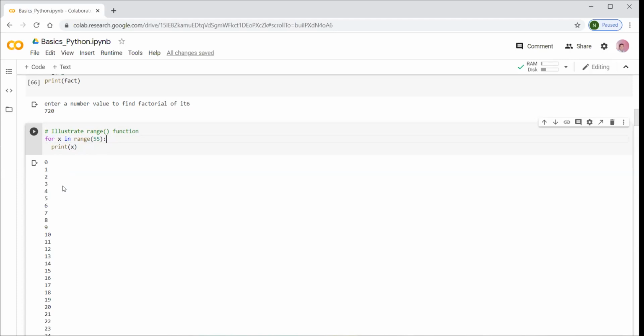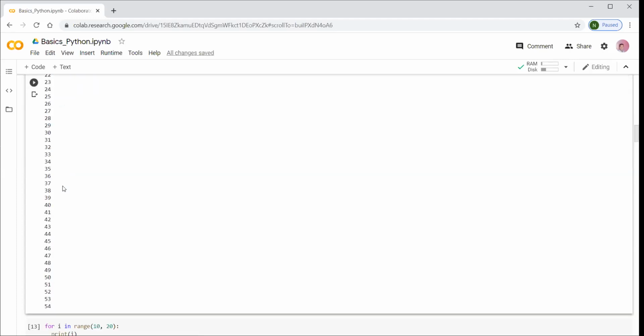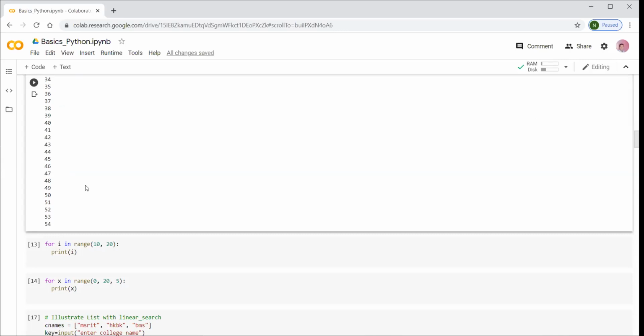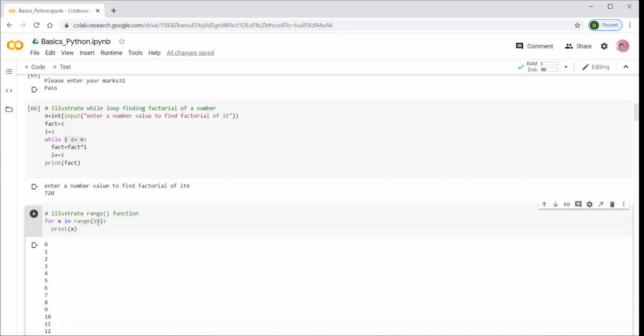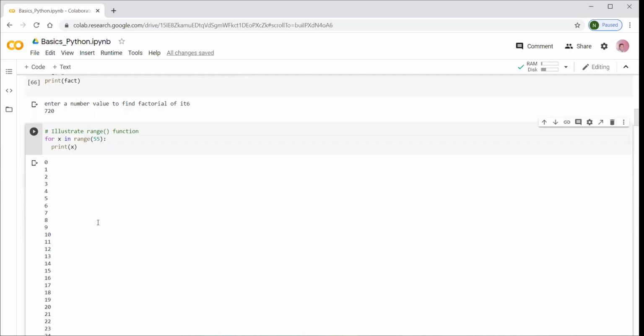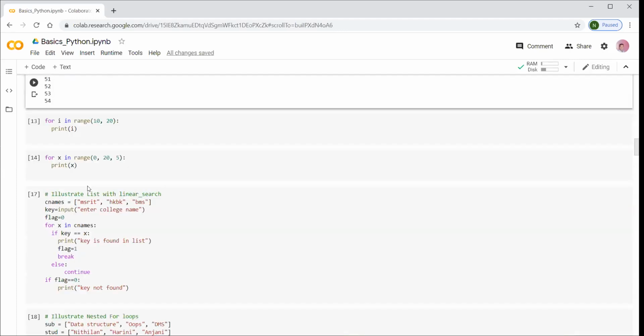So it will be printing 0, 1, 2, up to where? Up to 54. It will not print 55. So 55 values means it will start with 0 and end with 54. That's why we have taken print of x. Print of x will print all the values ranging from 0 to 54.